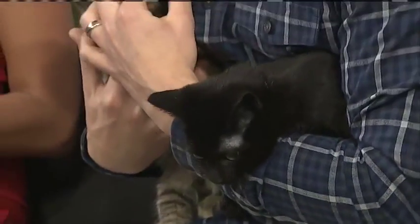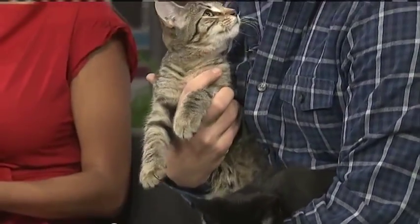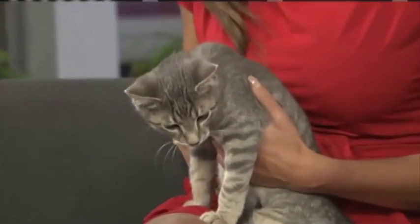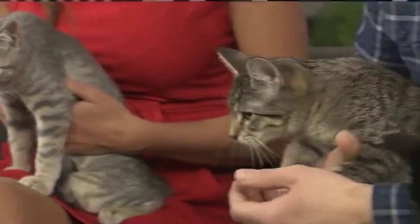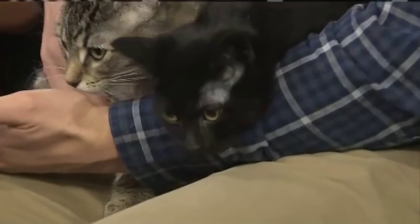These are all kittens from the same litter — these little two or three-month-old kittens. Someone wants to talk! So you are holding Toby, and I have Charlie here. He's probably the most active of the bunch. And then the little black kitten is the only female, and her name is Sylvie. These guys all came from the same litter but all have very distinct colorings. The reason is that cats actually have the ability to have litters with multiple fathers, so potentially these guys could have the same mother but different fathers, all in the same litter.